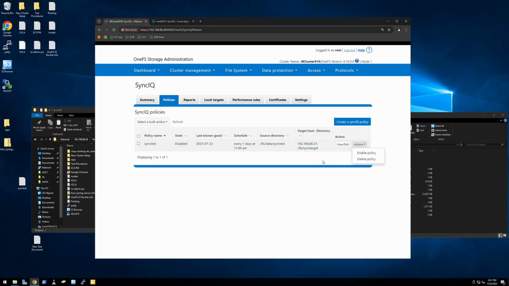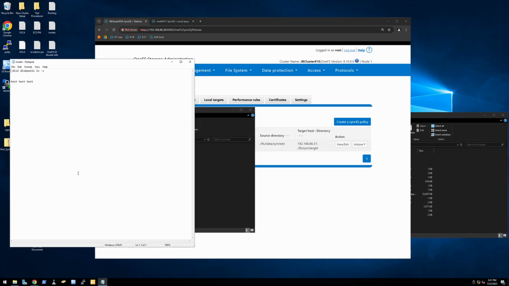Okay, now my user should be able to work off of the prod data set, off the prod cluster. Let me go ahead and save this just to ensure that I can.